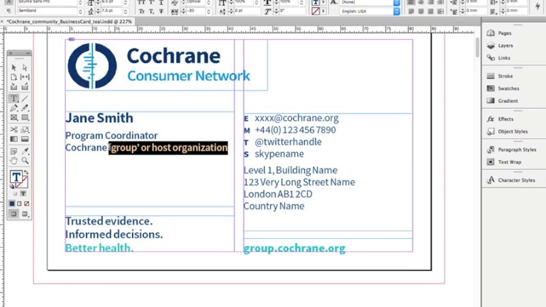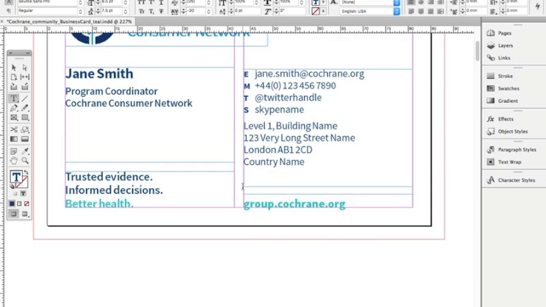Same thing here. Cochrane. On this side, on the right-hand side, you want to put in your own email address. Same thing. Double click it until the line appears, Jane Smith, and update it with your own personal information. And also here, what you want to do is click it and put in your own website address. And now this is the Cochrane tagline, which you do not want to change, so that will keep the same.